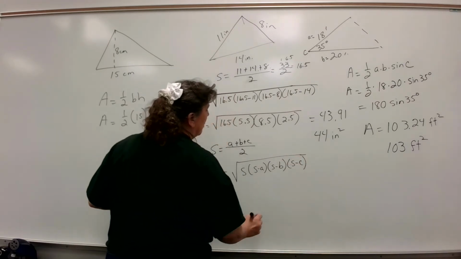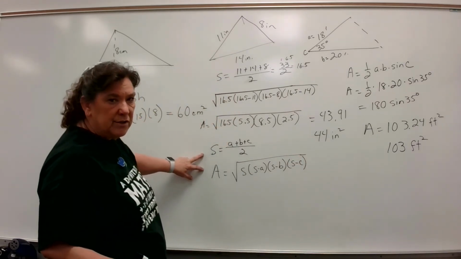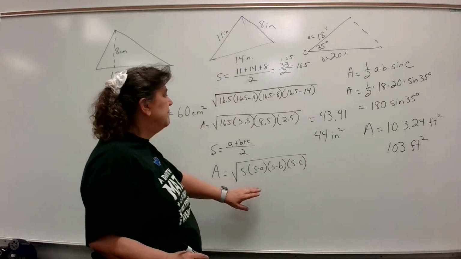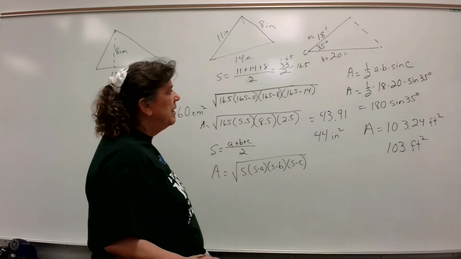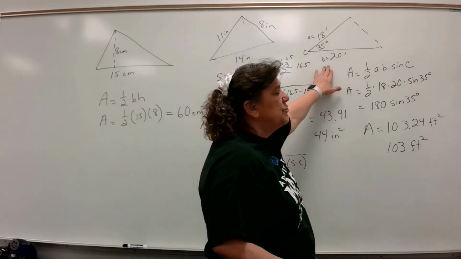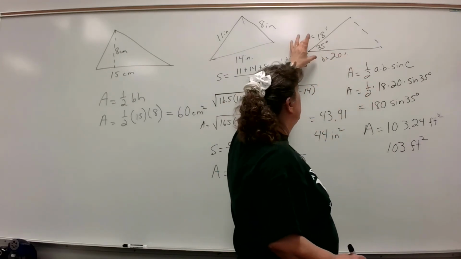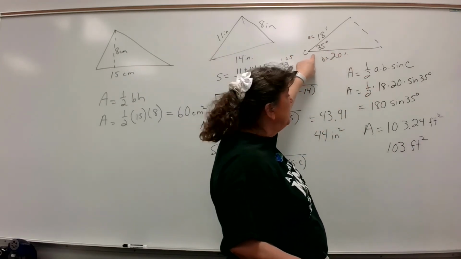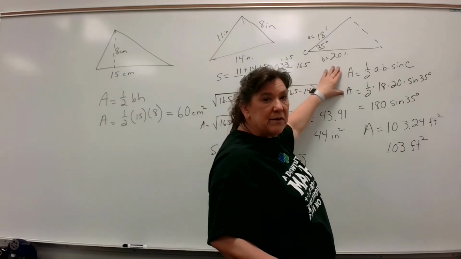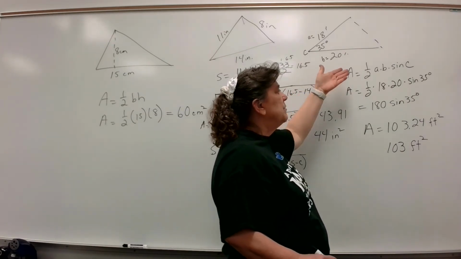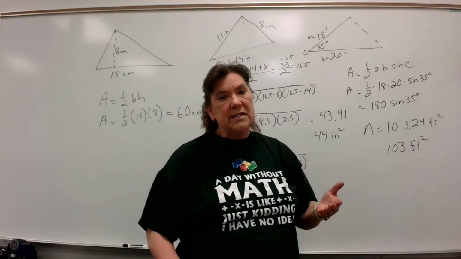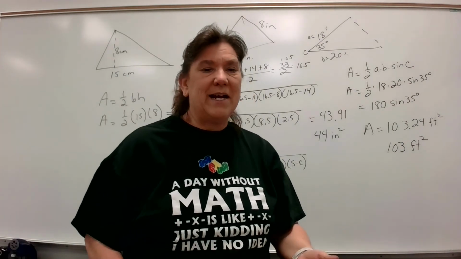So there you are. Two formulas which are not too hard to do, and you can find the area of that triangle. And then our last one is using our trigonometry, because we don't even know the third side. We know the two sides with the angle in between, and we can use the trig formula, which is area is equal to 1/2 times A times B times the sine of C.